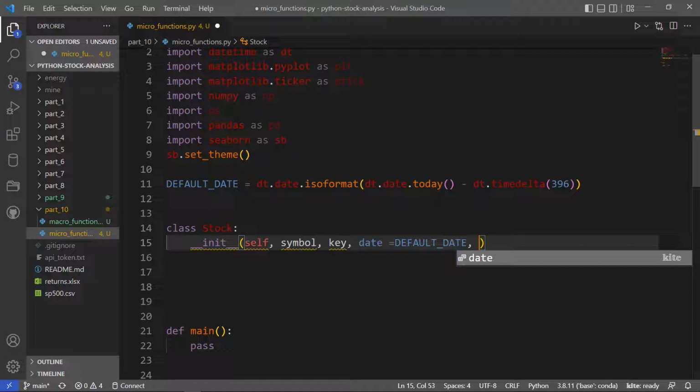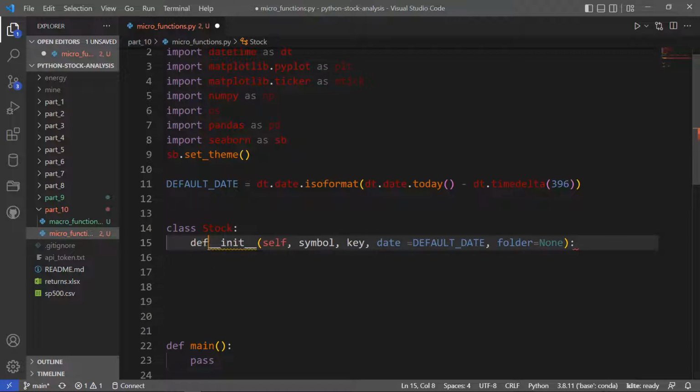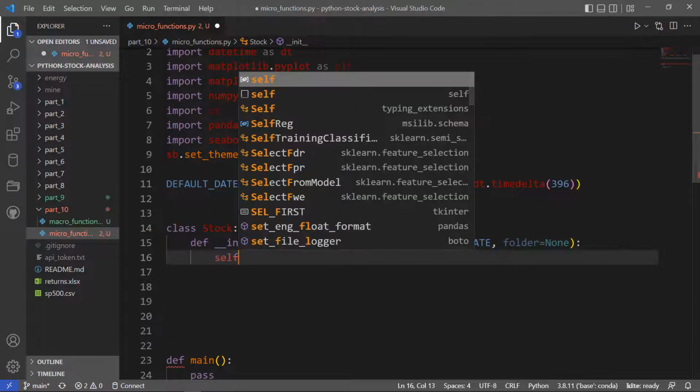We're going to assume that you may have this data already downloaded and saved somewhere, so I'm going to allow you to point at a folder, and I'll set the default there to be None. This will work if you want to download data or if you want to use data that you have saved on your computer somewhere. Then I'll turn all these into class properties.